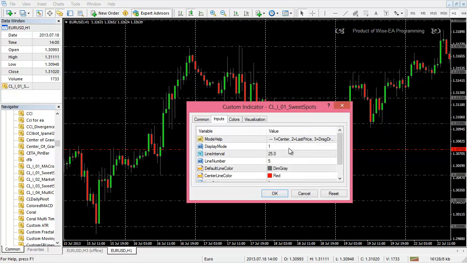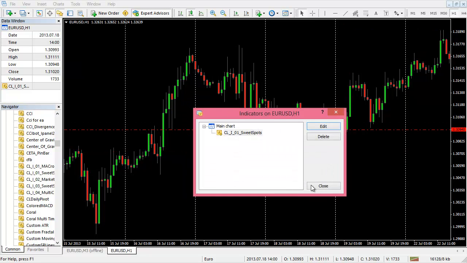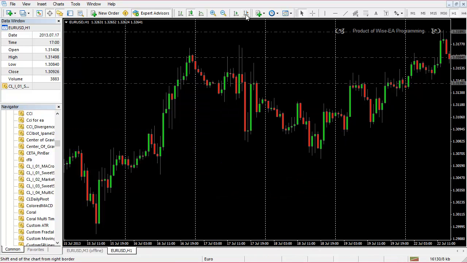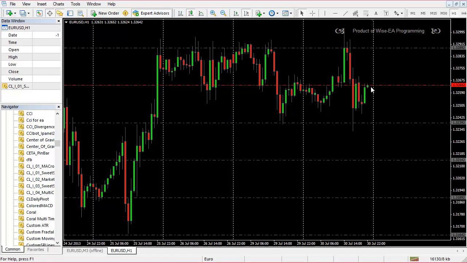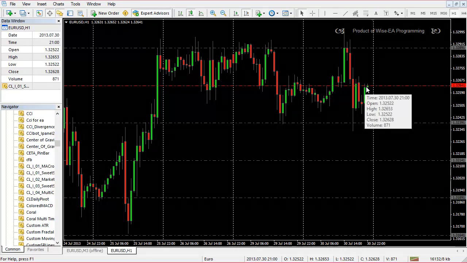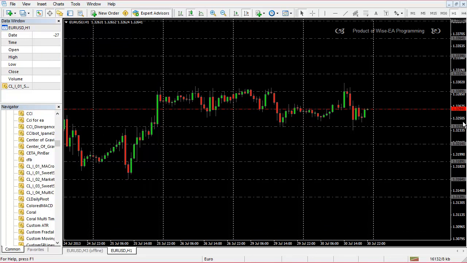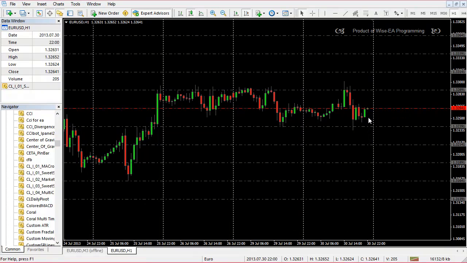The second option, if we're using the second, meaning last price, so now if I switch back, this center line is always located at the current last price. This will be good if I'm about to open trades, because for any trader making real-time trades, the current price is the most important price. And see, this center line will move with the current price, and these will be 25, 50, 75 pips above and below.